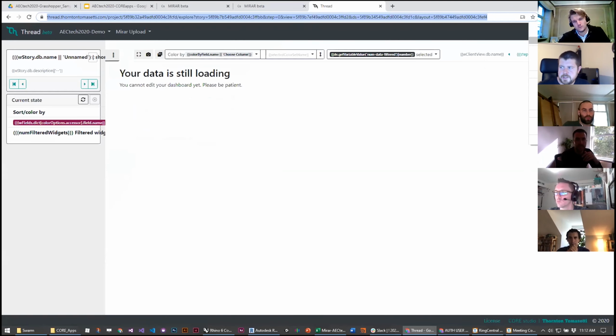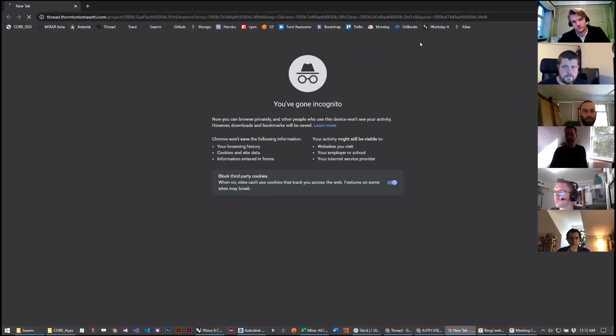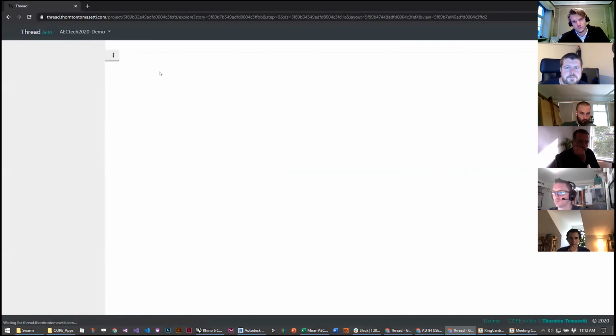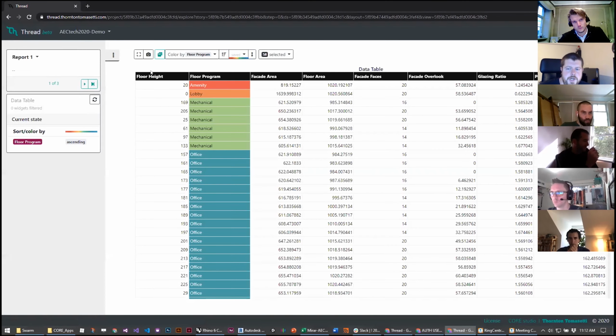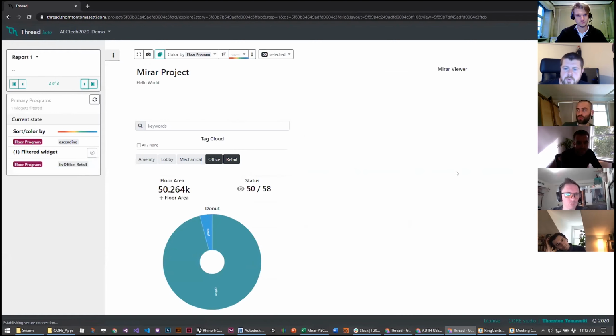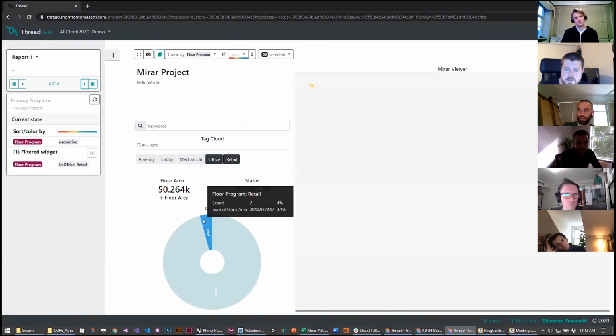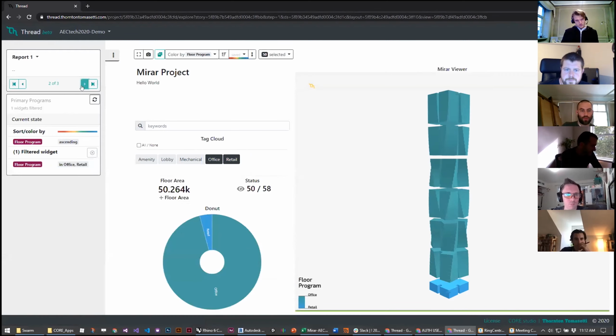And now that it's public, I can actually share this report with someone so that they can both look at the data and also have some ability to filter and edit it. Now you'll see all the options to modify the data, to do any editing, have gone away. If I go to the drop down here, all I can do is look at the reports that are made accessible. So someone can go in and actually explore the model and the data and the relationship between the two.